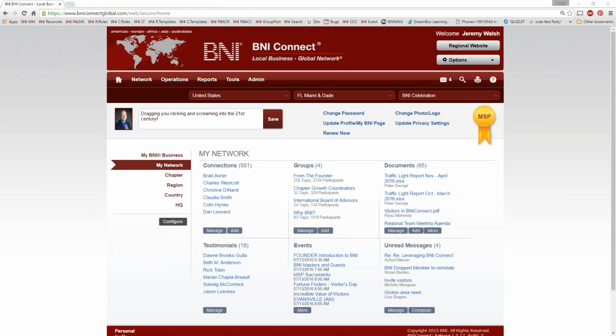So the default settings for the member-to-member settings. I'll tell you what, let me pull up a default person and I will let you know what that is. Give me one second here. I'm going to pull up somebody from my Antarctica region, that wouldn't have changed any other settings, or for that matter, has never logged into BNI Connect.